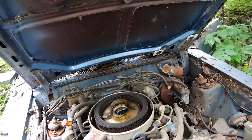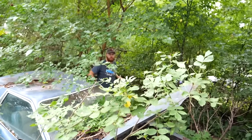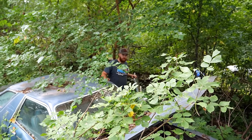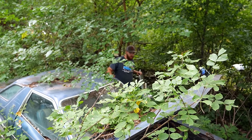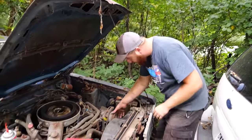Damn, the horn doesn't even work. Oh, junk. Dude, this has been a horrible run. I'm not ready to admit defeat on all the carbureted cars yet. Let's go back to that 54 and see if we get it to have spark. Do we know for sure this motor isn't seized? Nah, I don't know at all, actually.